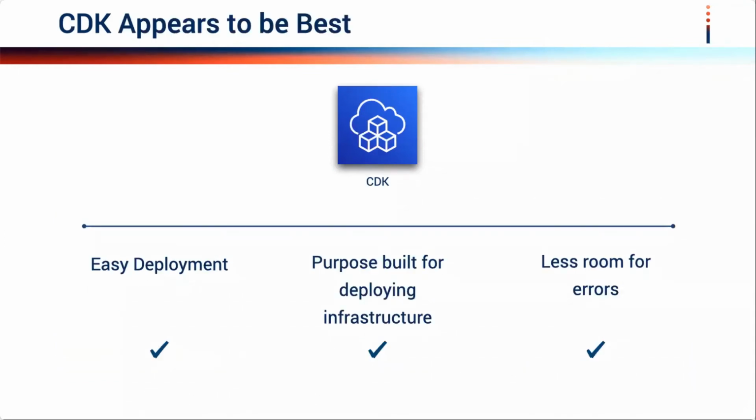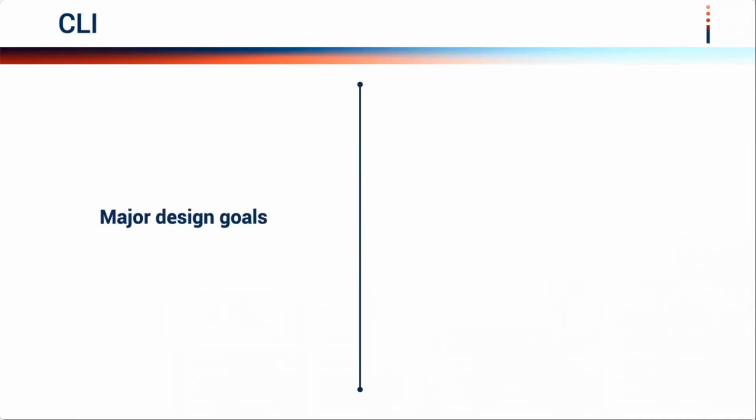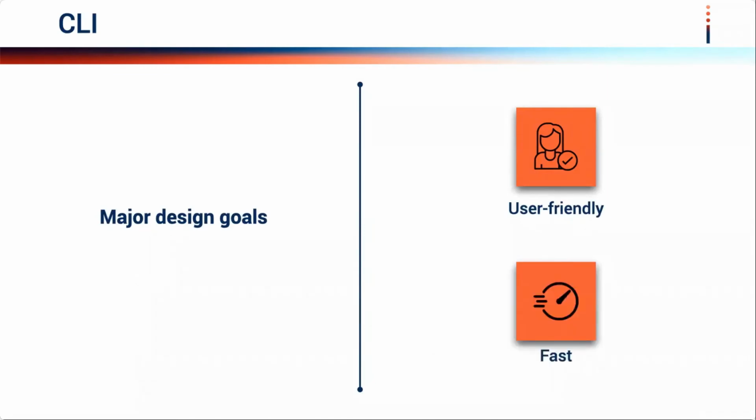Given the pros and cons of both development kits, it seems like the CDK was better suited for our needs. However, there remained some concerns in the team about its relative speed, which was something we deemed important to our CLI. Talking of our CLI, we had 2 major goals in mind for its design. We wanted it to be as simple as possible for the user, and our ultimate goal was that they would be able to deploy the application using one simple command. Coupled with that, we wanted the whole process to be as fast as possible, and we wanted to be able to keep the user informed of the progress during setup.